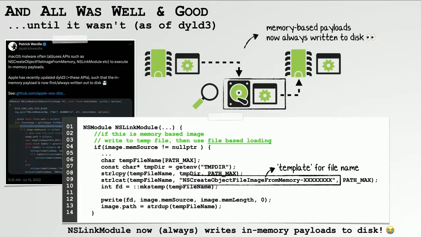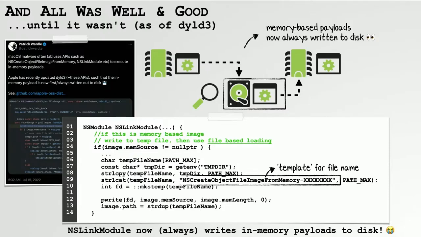This is what all the implants and the public malware were using, until we noticed that in dyld version 3, Apple stealthily, or without any fanfare, modified their APIs to now always write out the memory buffer or bundle to disk.